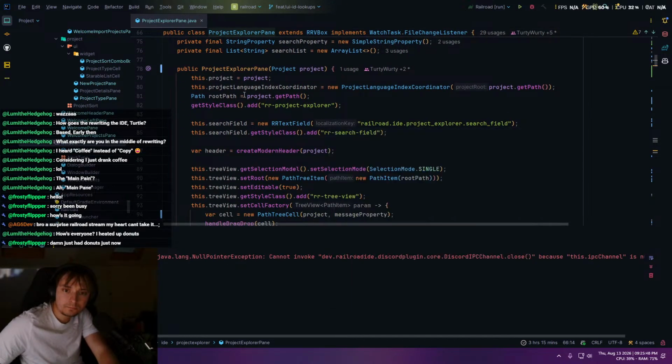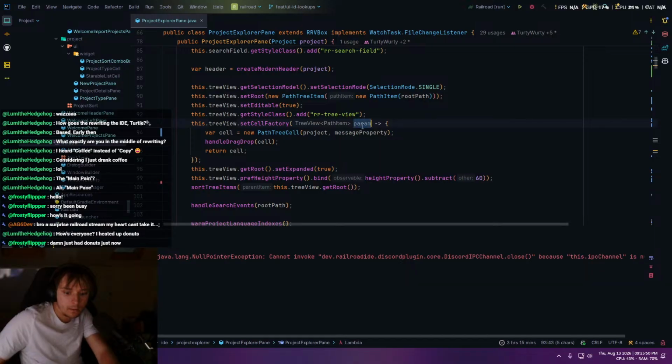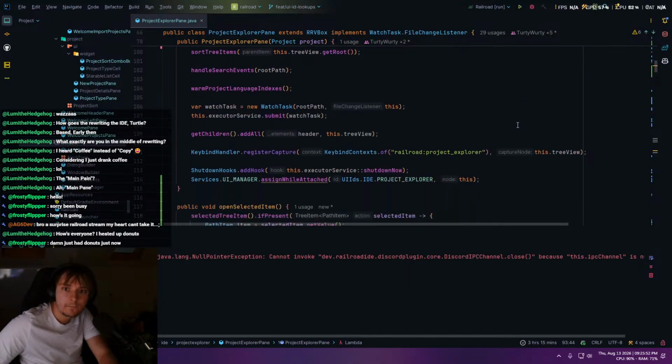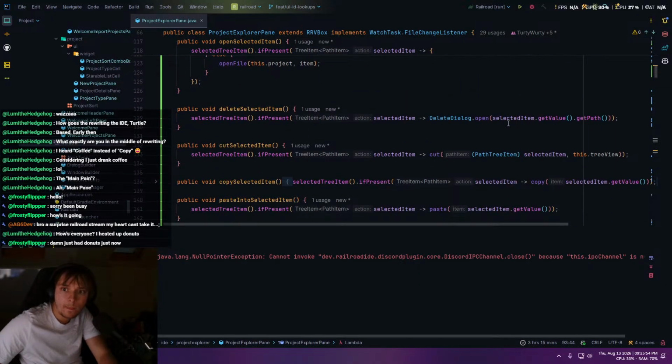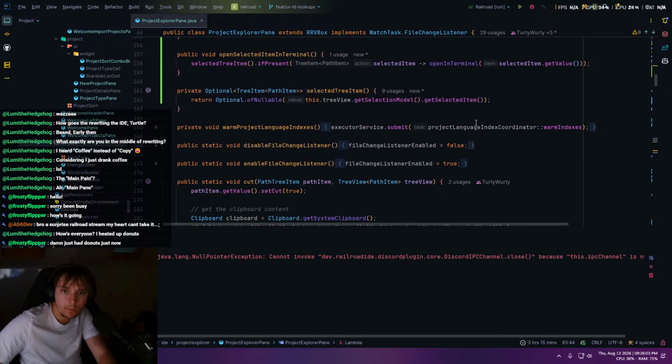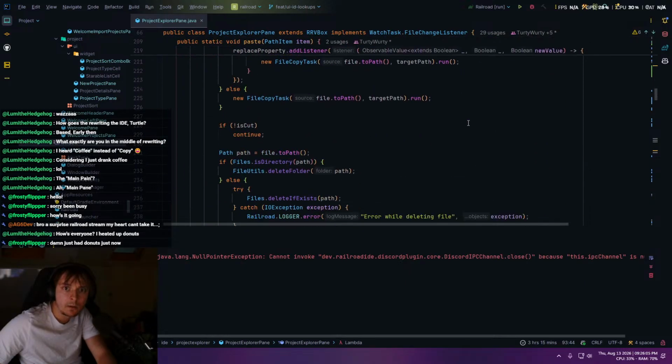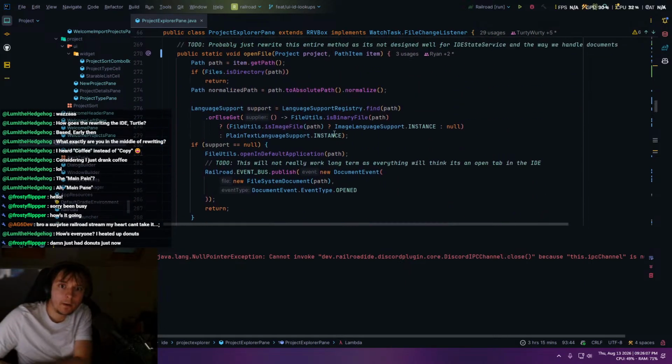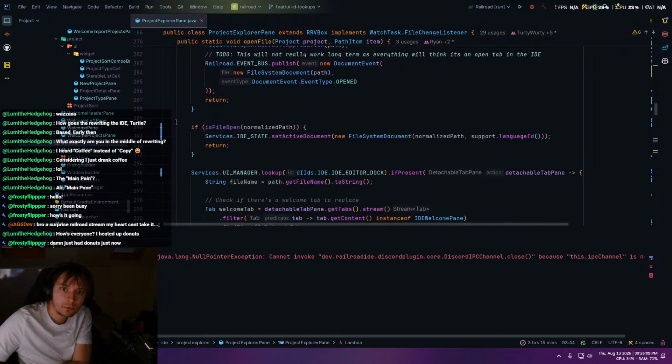So we're talking about opening a file in an existing, like when it's already open, basically. So open file, what do we do?